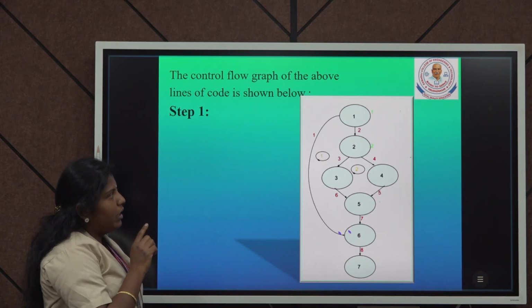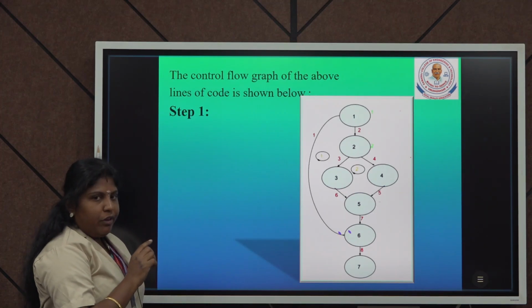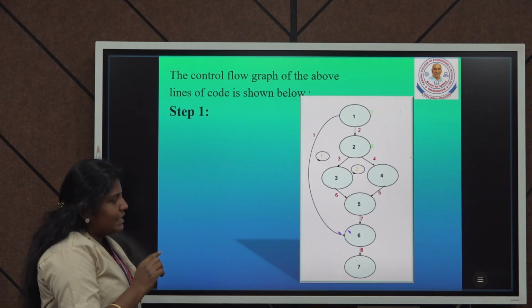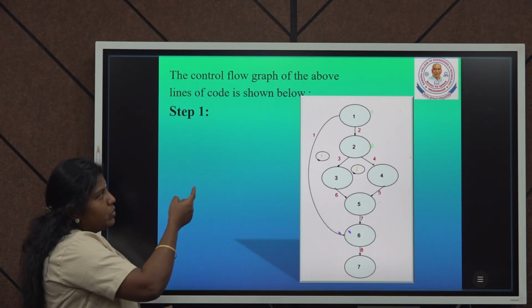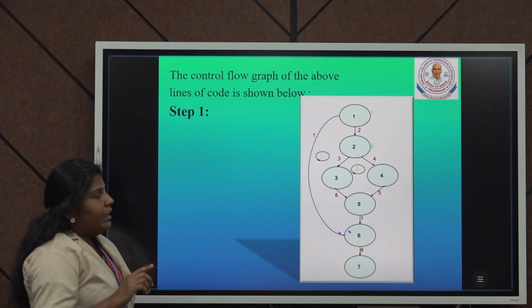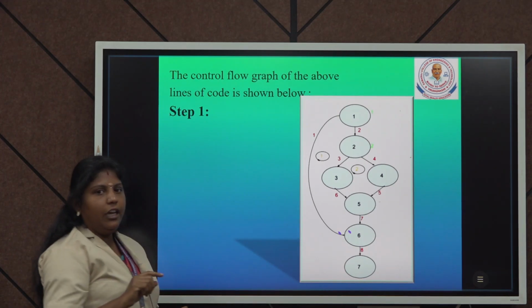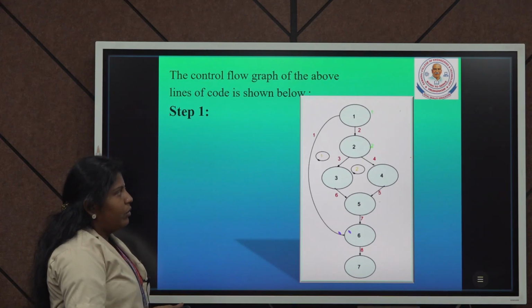The first node is connected to the second, the second is connected to 3 and 4, 3 and 4 are connected to 5, 5 is connected to 6, 6 is connected to 7, and also 1 is connected to 6. So, in total we have 8 edges. E equal to 8.